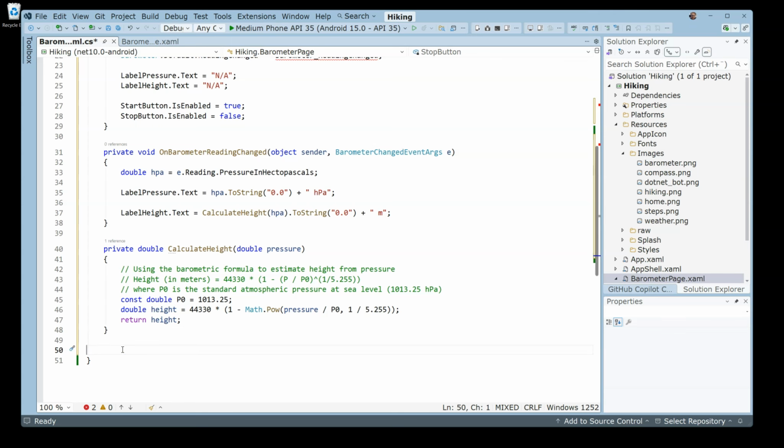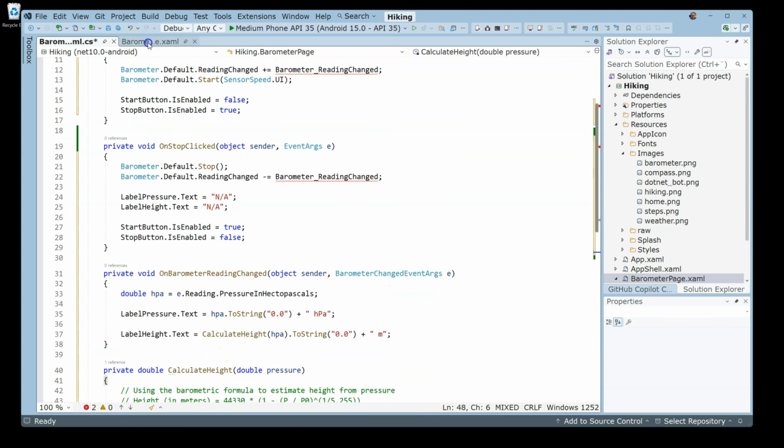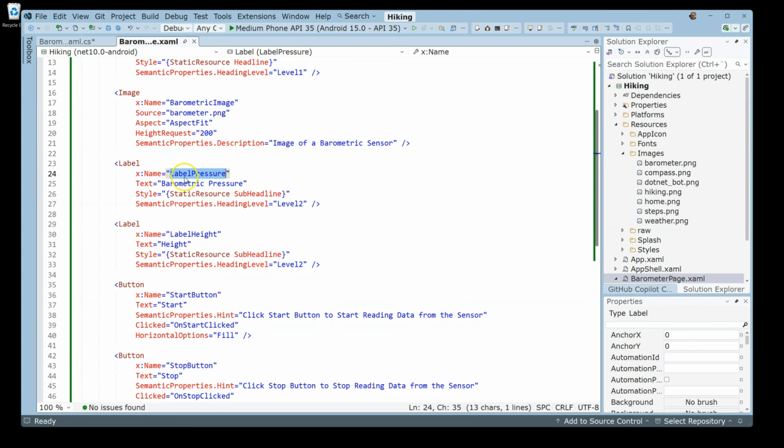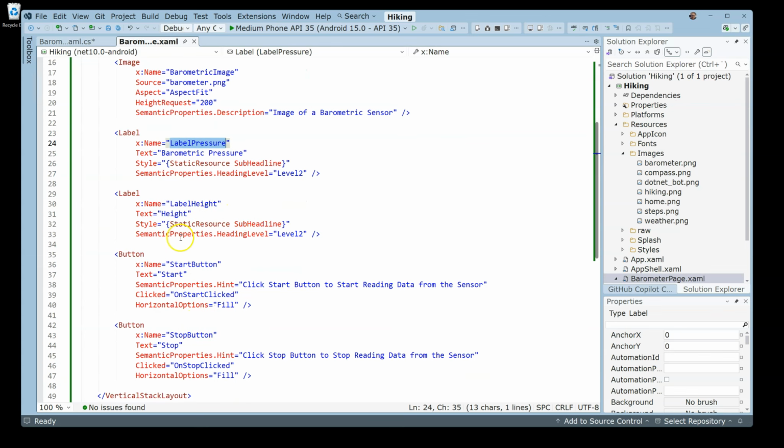So now basically we have what we need. We define the user interface here with a title, an image, and two labels where we are going to present the values from the sensor and the height, and the start and stop buttons.